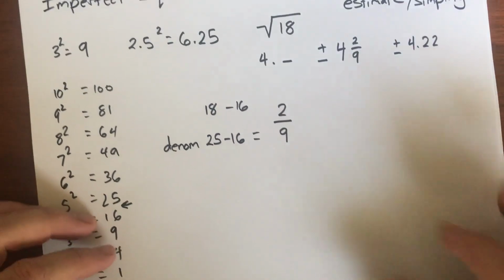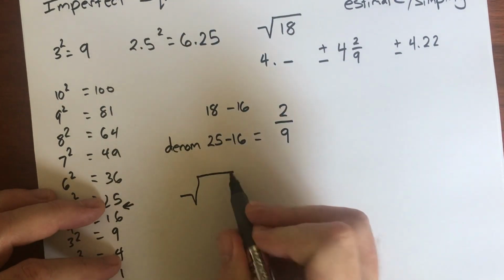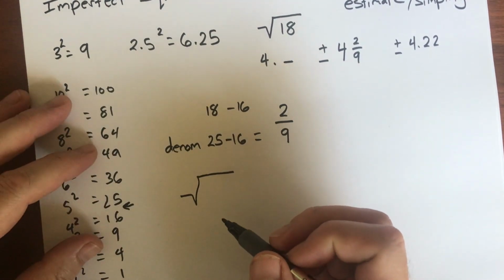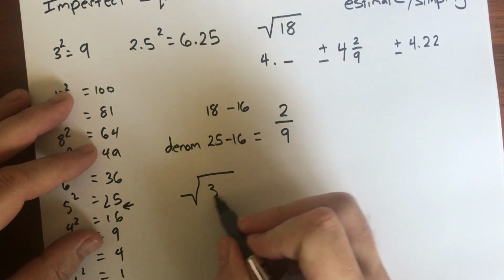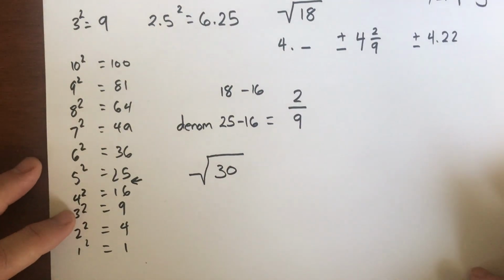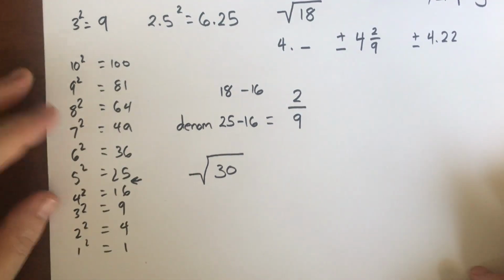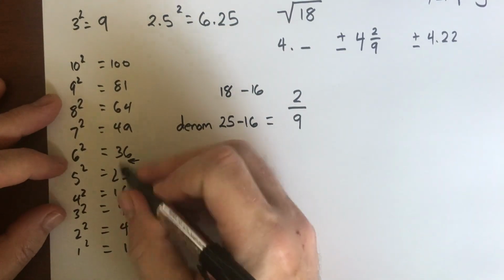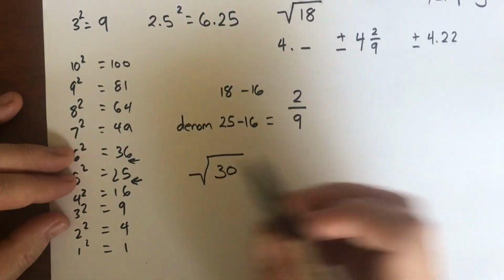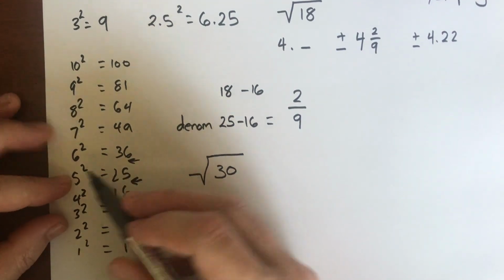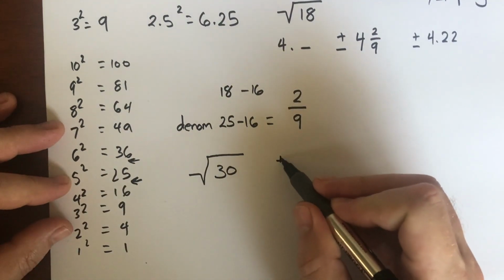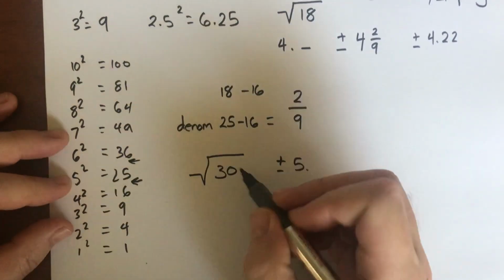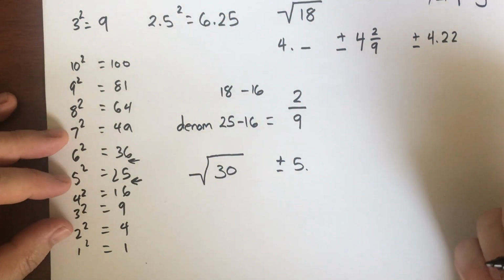Let's do another one. So let's find the square root of, say, 30 sounds good, okay? So if you want to stop, pause it, and try it yourself, you can. If not, let's see. 30 falls right up in the next little notch between 25 and 36, excuse me. So I know that the whole number is going to be 5, right? 5 squared is 25, 30 is above 25 but below 36.